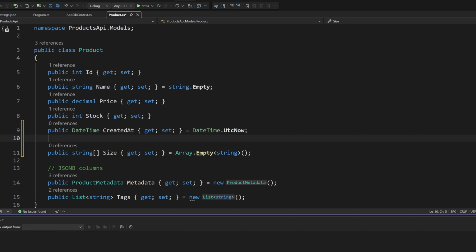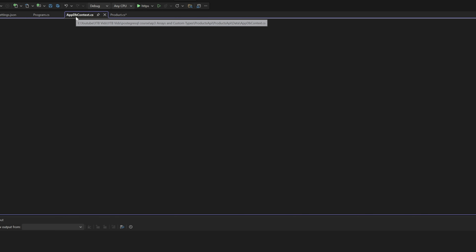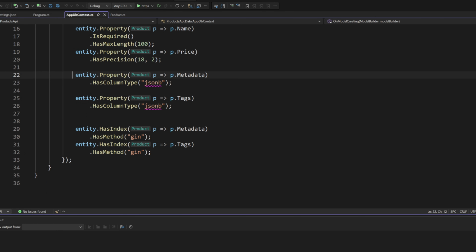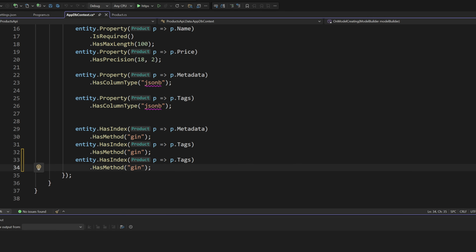If you want to map it properly, you'll need to go to the DbContext. In this case, we'll map some properties of the column to this property, a bit different one and a bit more useful one. So let's go here, just like in the previous videos. We'll take this and copy it down a bit. And then we will take size.